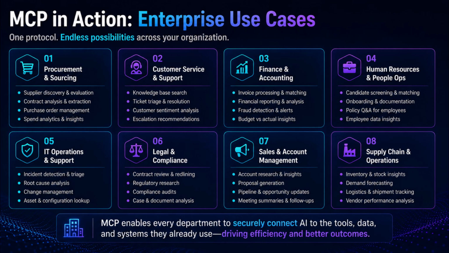In human resources, AI can help answer policy questions and retrieve employee information. In finance, it can assist with reporting, invoices, and budgeting. In IT operations, it can analyze incidents, retrieve logs, and access asset information. In procurement, it can track approvals and supply information. In customer service, it can retrieve customer history and recommend solutions. In sales, it can generate proposals and summarize the opportunities. Every department uses systems, every department manages information, and wherever there is information, MCP can help AI interact with it more effectively.